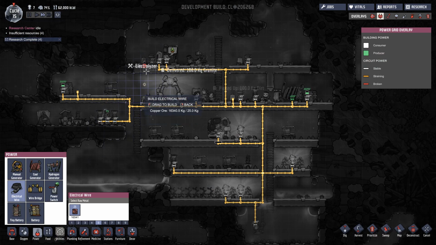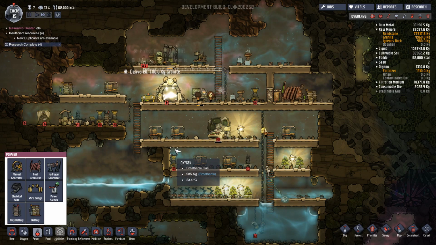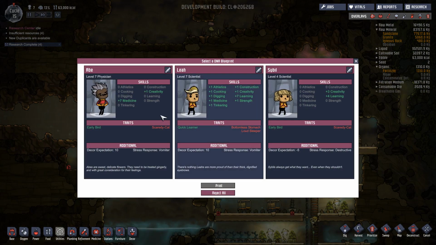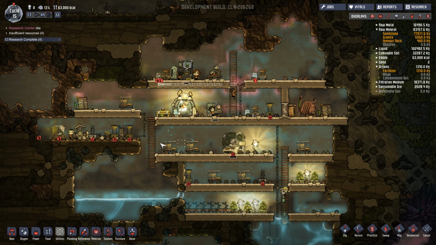Hey, we got a new guy, Abe. Plus 7 medicine. Holy crap, this guy's an all-rounder. Quick learner. Bottomless stomach. Loud sleeper. But look at that. How are you supposed to turn that down? Yeah. Welcome aboard. Alright, so we've got 8 dupes, and 1, 2, 3, 4, 5, 6 beds. I forgot to make a bed for the last dupe. Okay.